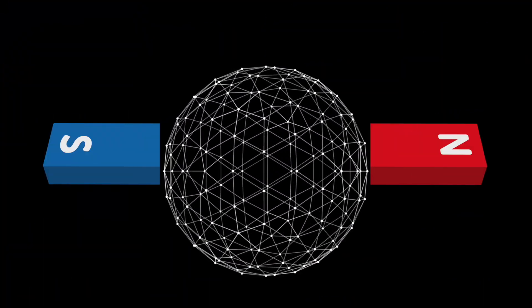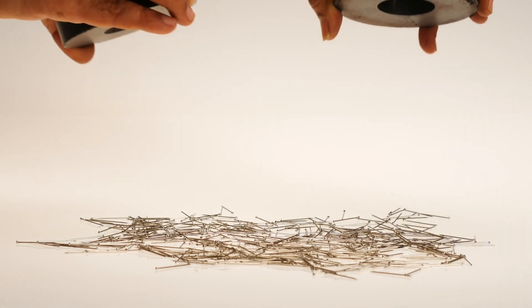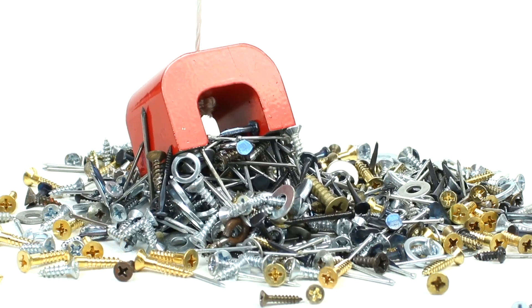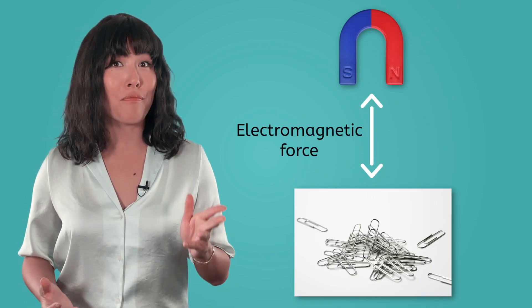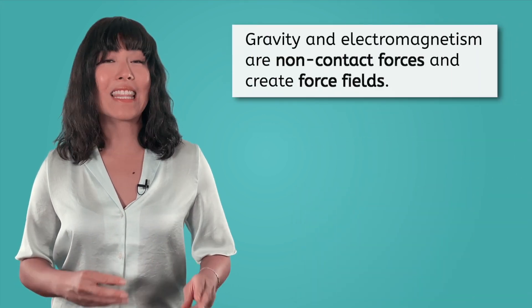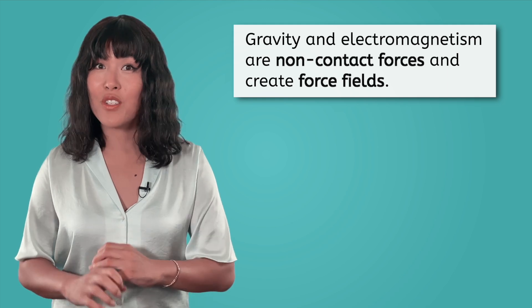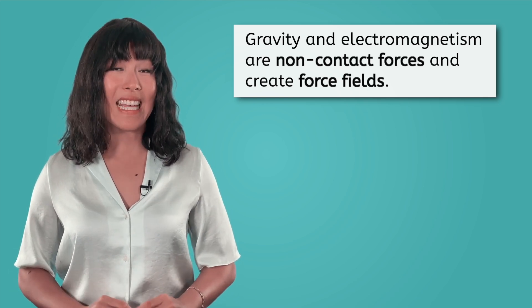We've discovered why materials are magnetic. The spin direction of unpaired electrons create a north and south pole. But this still doesn't explain why magnets behave the way they do. What causes metal objects to be attracted to a magnet, even against the pole of gravity? It turns out that gravity is a good comparison for the electromagnetic force. Just as two massive objects like the Sun and Earth experience a gravitational attraction, magnetized objects such as a bar magnet and a pile of paper clips experience an attraction as well. Both gravity and the electromagnetic force are non-contact forces because they can act over distances between objects that do not touch. This is because they both create a force field. We'll learn more about the electromagnetic force field in the next lesson.